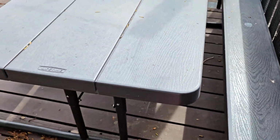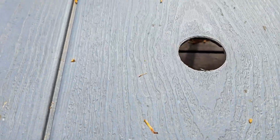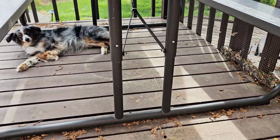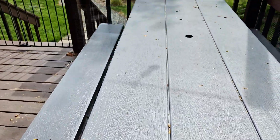Again, this is 6 feet long. It's a nice, beautiful dark gray. It's got the umbrella hole right there for you, ready to go. It folds up for storage when it's not in use. Hi, doggo. It can easily be moved around your yard or on the deck, depending on where you want to put it. Maybe pop it poolside.